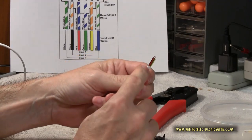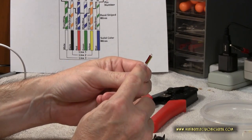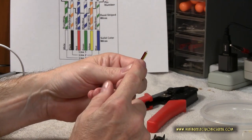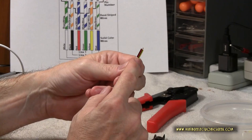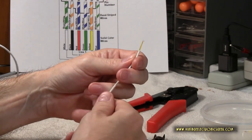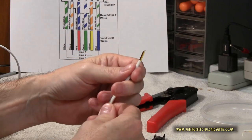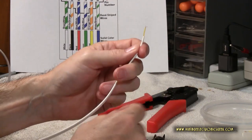One thing you want to be careful with when you are stripping any type of wire is the outer jacket. You want to make sure that you don't cut all the way through to the inner individual jackets. You don't want to nick them, and you don't want to nick the wires. That could definitely cause problems later on down the road. So try to practice that. And if by chance you do, then just cut them off and start fresh.